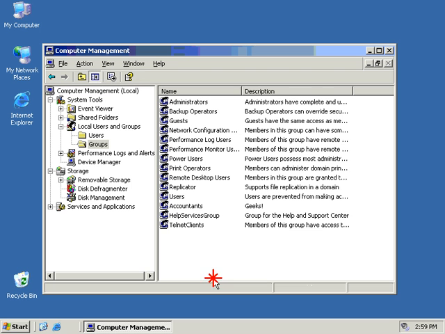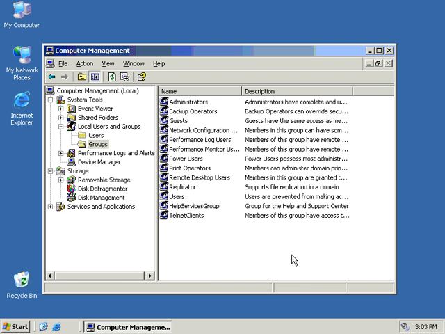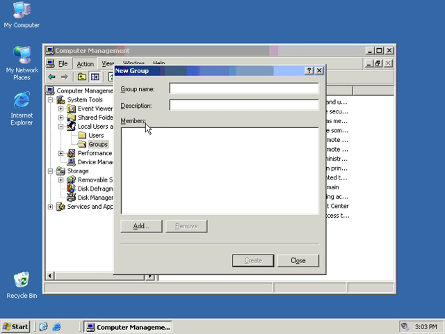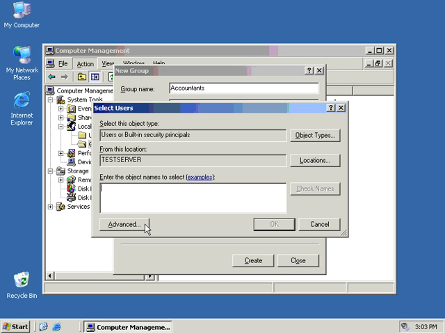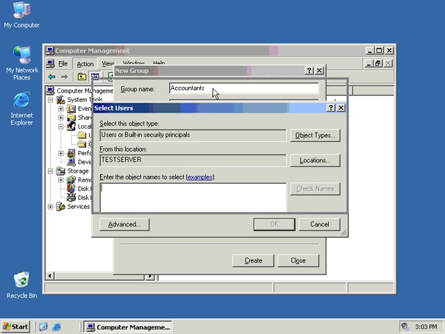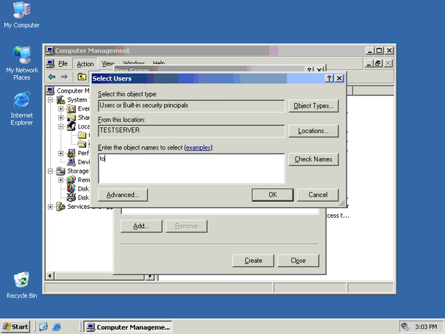We click OK. Now let's just say we need a new group, one that's not already built in for us. Well, we go up to the Actions menu and choose New Group, just like when we added a user. From here we can add a group like the Accountants group, and we can add a description, bean counters. And now we can say, well, who do we want as a member in this group? We can add it right here. If we go to this, it brings up this familiar dialog box again, where we could type in Todd if we wanted to add him as a user in that group.